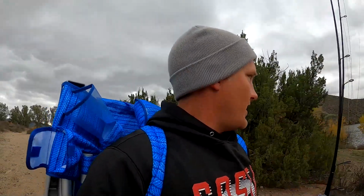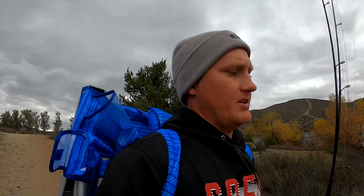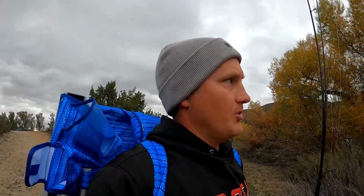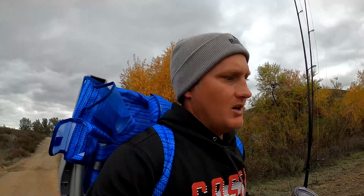So today I'm gonna try a spot that I've been fishing for bass late in the season. There's been a lot of shad hanging out in this area. It's a big flat with a lot of hard bottom, rocky structure, but then there's a nice little drop off that goes to this deep muddy channel. So I'm gonna toss one bait out on the shallow flat, one bait out on the deeper drop off, and just give it some time, let it soak.